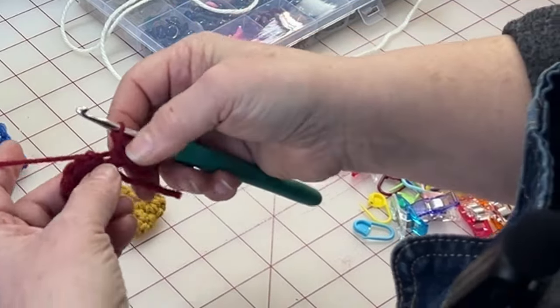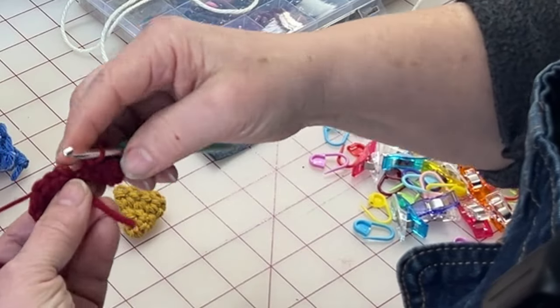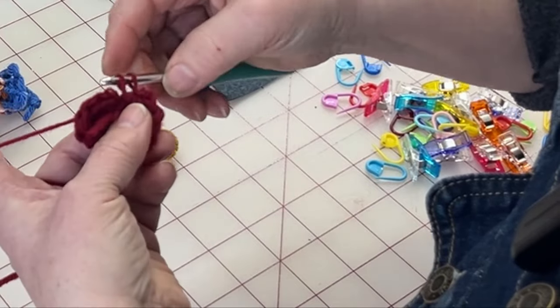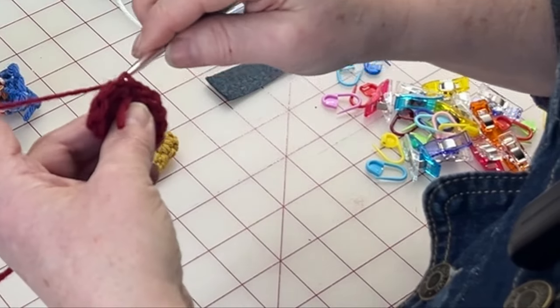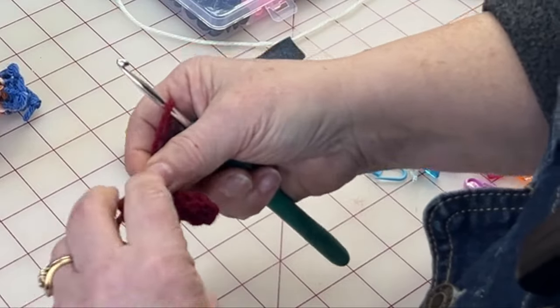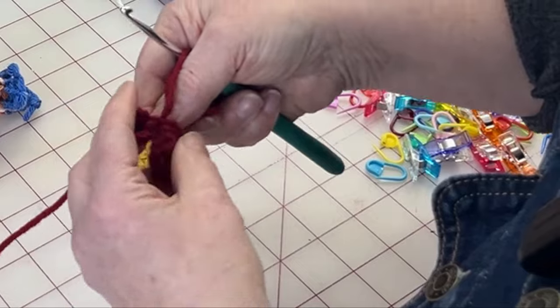and then to finish it off, I'm going to go around that single chain in the middle and slip stitch on both sides of it. There. And you see how we've got this cute little waddle.